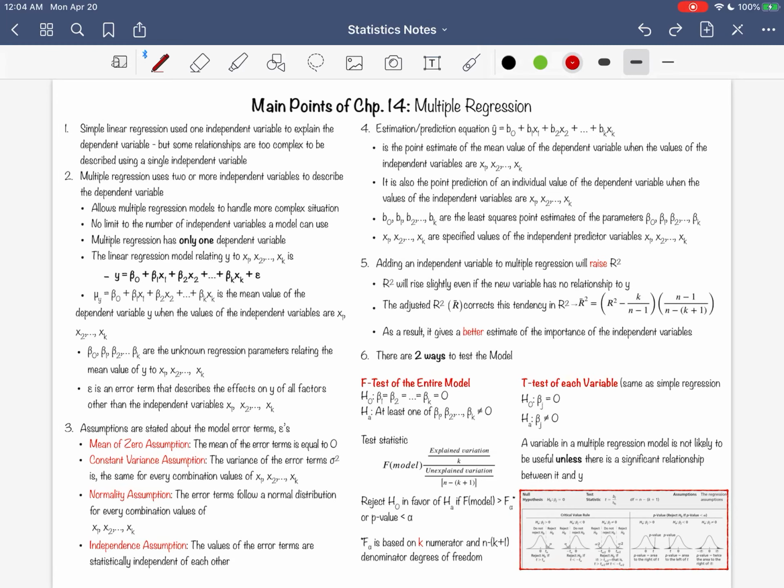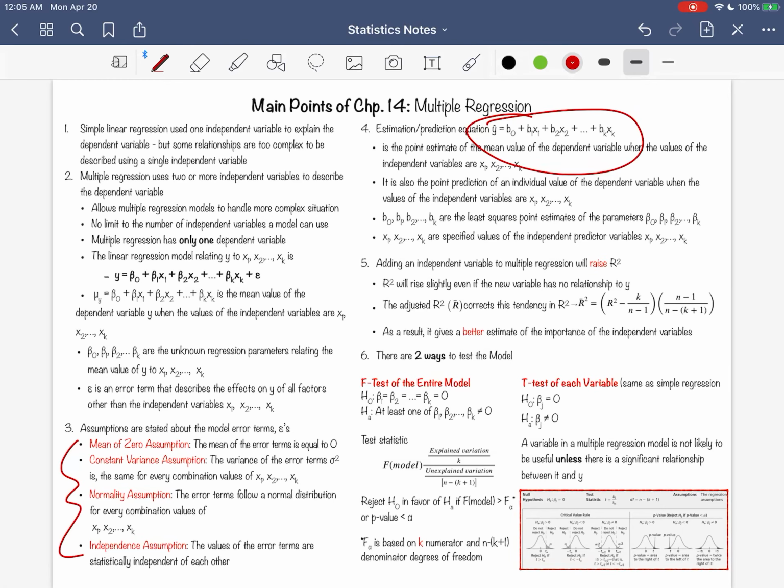Just like we saw in chapter 13, there is a general equation. You can see it right here. It's got this epsilon value. Everything is in capital letters. However, we're going to be using a sample equation, which looks like this. The assumptions for multiple regression are exactly the same as they are for simple regression. So by this point, I hope you have them well memorized or you understand them quite well.